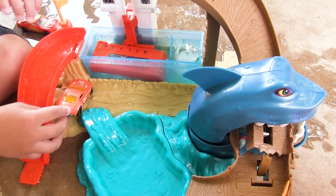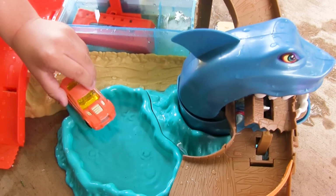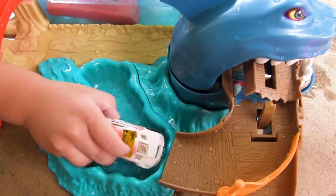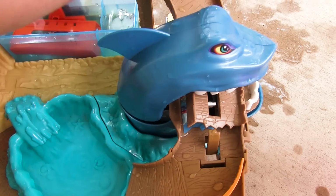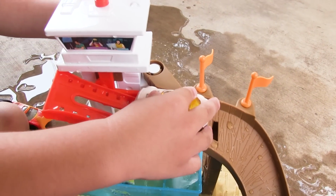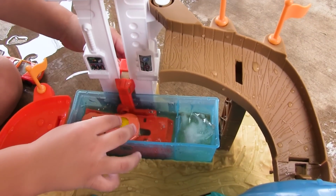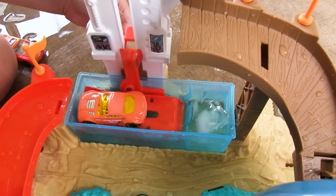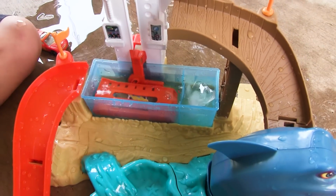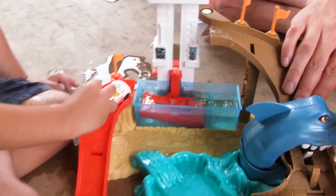Look. Whoa! Corner change. You have to turn it upside down. Oh no! Help me! Help! Car coming. There goes. Whoa! You went orange again. Orange. Daddy, is it orange? Orange. Let me see. Oh wow!